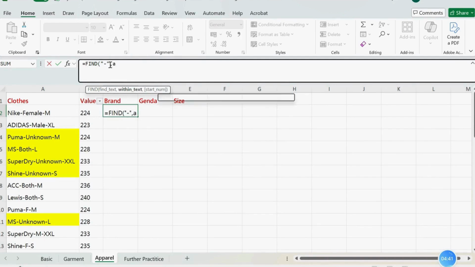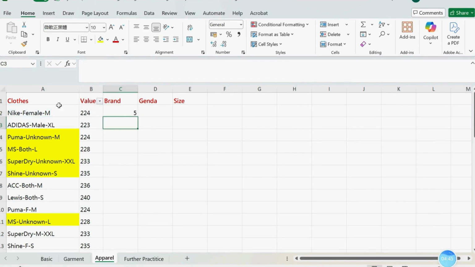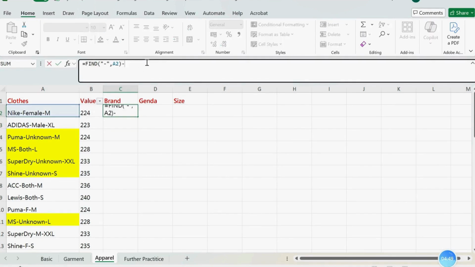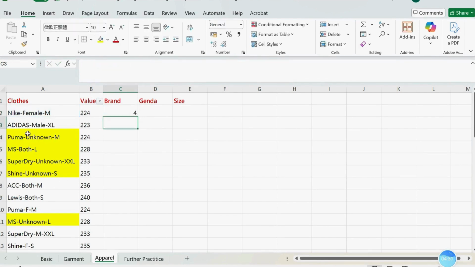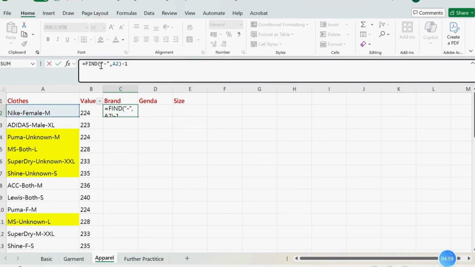A2. We get the position of the first dash, then we -1 to get the number of characters we should return by the left function. We put that as the whole part.